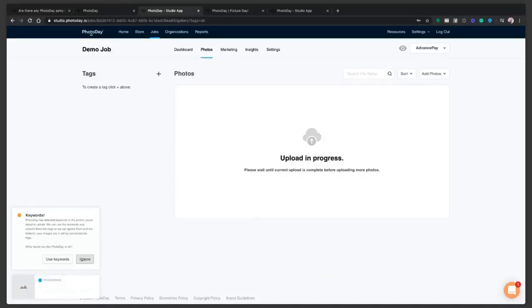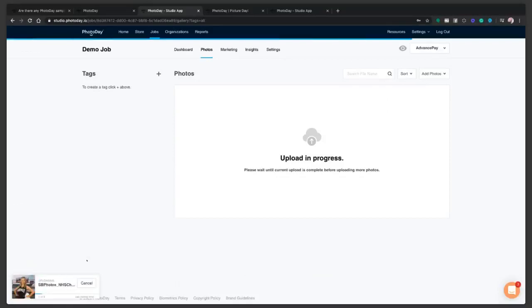It's just a different way for mom and dad to sort and find their files if they don't want to use Face Find. Face Find's definitely the coolest part of PhotoDay, but it's not required. You can always have them search with view all photos or tags too if they're not comfortable. The other way you can pull in data automatically is with Lightroom keywords. So if you were using Lightroom in post-processing and you add keywords to groups of images, those will translate as tags. For this case, I'm just going to put ignore here and upload my 9 photos, which might take a few minutes, but I can talk in the process.